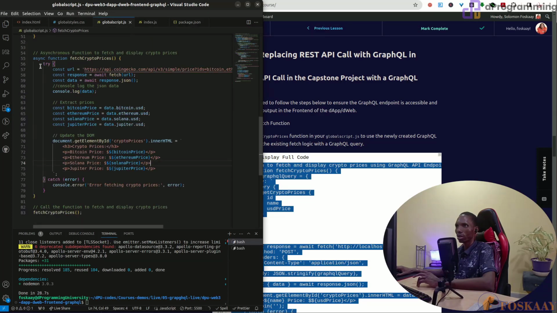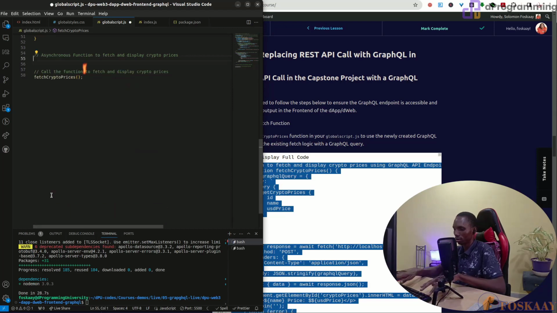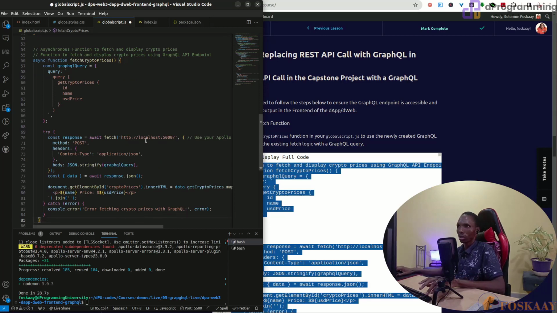So that was the call we were making before, but now we need to change it. So it's now making the call to localhost, and you can see the query, the structure of how whatever call we get here will be handled and all those things. So we can remove this.